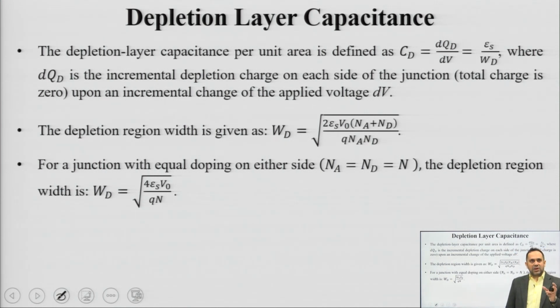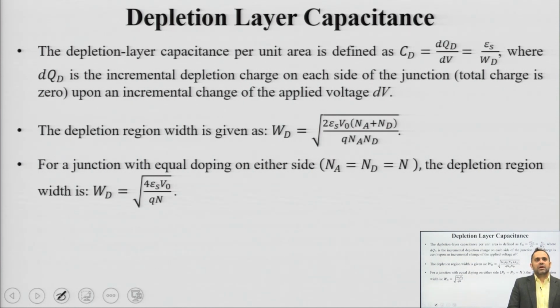Since there is some accumulation of charge inside the depletion region via ions, there is no availability of free charge carriers. The P side has free charge carriers, the N side has free charge carriers. So, this is similar to a scenario where some sort of a capacitor is there. Two conducting plates separated by a dielectric material, which basically means that the depletion region will have some sort of a capacitance associated with it.